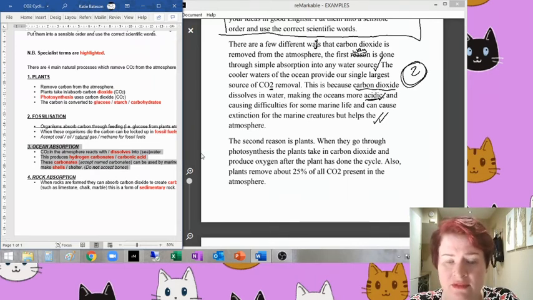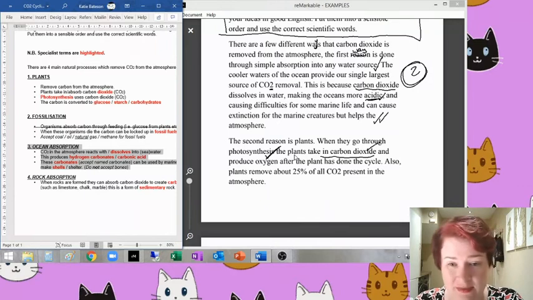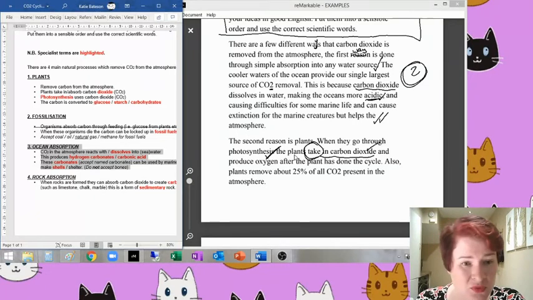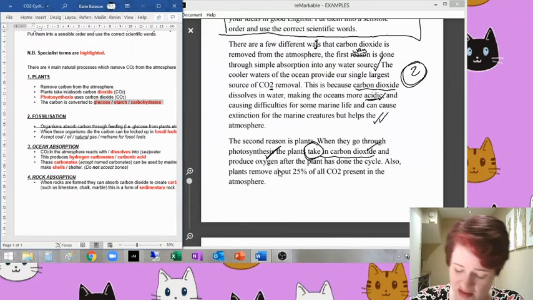Now, they've only actually done 2 reasons here. There's not a third section on a different page that I could find anyway. Correct me if I'm wrong if this is yours. The second reason is plants. When they go through photosynthesis, the plants take in carbon dioxide. You've got the word photosynthesis, you've got the carbon dioxide, you've got the fact that it's taken in. Love it. Produces oxygen. Fantastic. What extra language did we need there? No, yeah, I'm pretty happy with that. I mean, again, pushing it to the really high levels, get yourself the glucose and starch mentioned, but that.